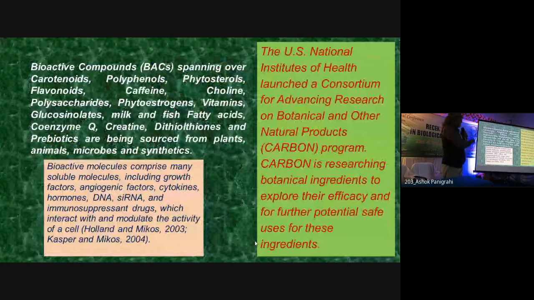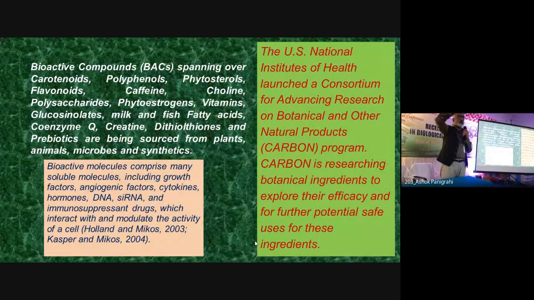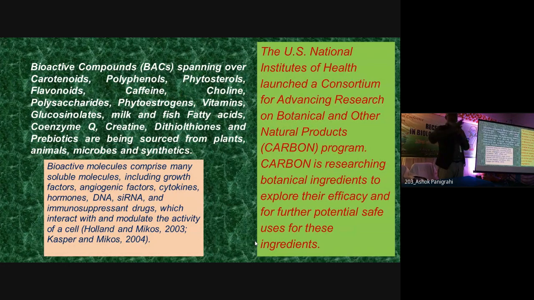Here I want my students to know that earlier everybody used to set aside phytochemicals, plant-based drugs, and crude extracts, saying you should come down to the exact bioactive principle molecule so that you can continue with the research. Now, after this carbon program, you must know that no plant extract is set aside. You are talking about very crude level extraction; come down to the bioactive principle level.